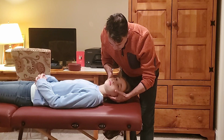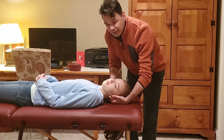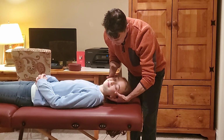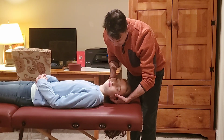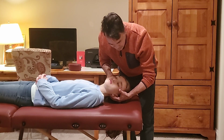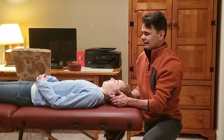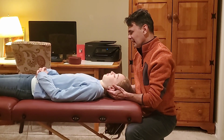Now, what I'm going to do to make this a little bit more comfortable, Mia, you can see Mia. She knows this stuff, but she's trying to relax. I'm going to take my hand on this side, and push right here a little bit in. It's a little sore there, but if I push right there on the other side, it's going to make this a little safer, a little easier. Oh, there it is. Right there. Relax right there. Boom. And it's done. You did great. Wow. And there it goes. It's in place. You made it through.